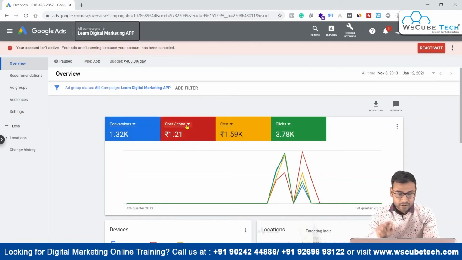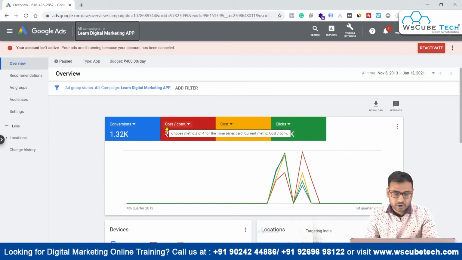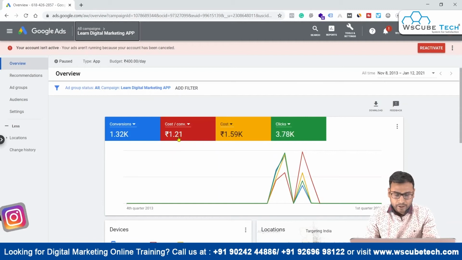And our average cost per conversion, or cost per install, over here is 1.21 rupee for this specific time period. Overall we spent somewhere around 1590 rupees, and we got this many clicks.